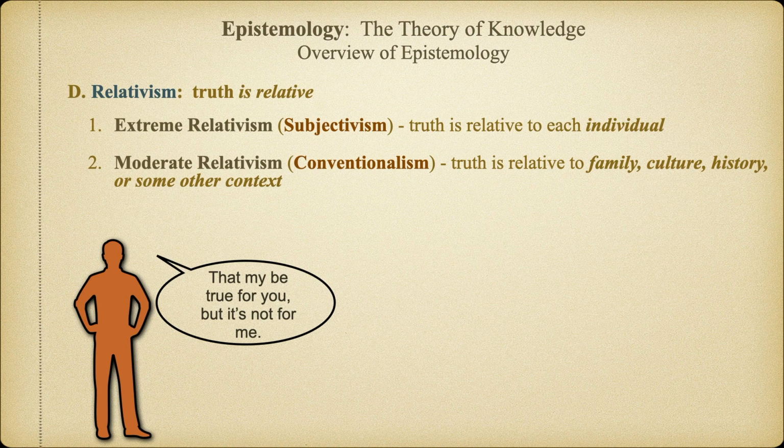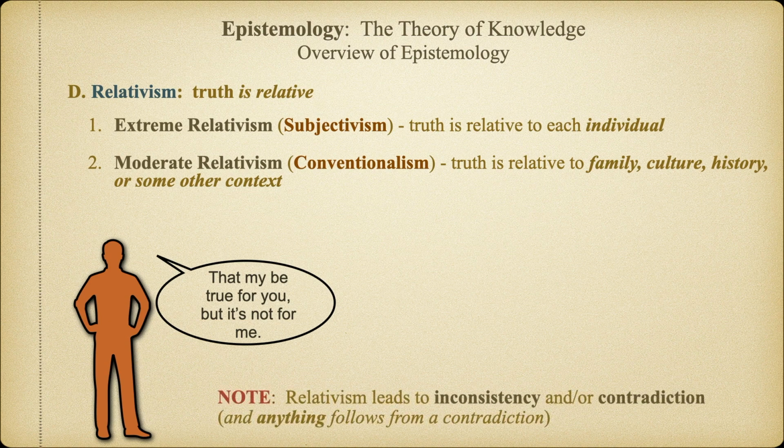If I believe that something is the case, and you believe that it isn't the case, then it both is and isn't the case at the same time. But that's a contradiction, and everything and anything will follow from a contradiction. On the other hand, if the truth just is whatever is, and if both you and I exist, then we are both part of the same universe, the same set of everything that is. And the same things will therefore be true for both of us.